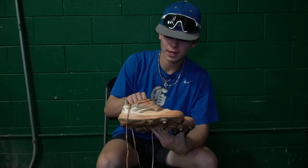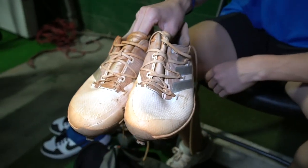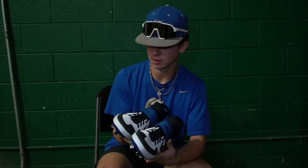These are the ones I always use for games. They're very lightweight. They're Adidas, and I really like Adidas because they're always really light and they're good to run 60s in and very quick. These are my backups. I've never even worn them. I just have them as a backup just in case I need them, like I forgot my gamer somewhere or those get old, and you always just have a backup pair of cleats that's around.